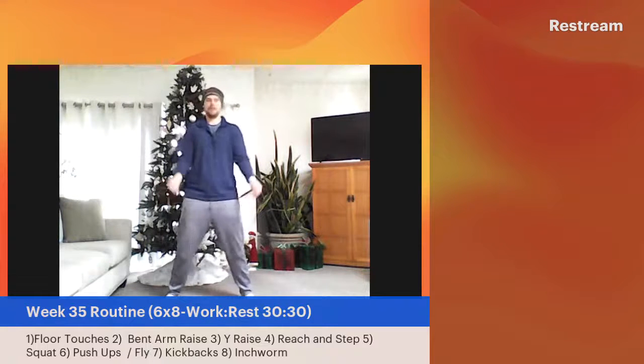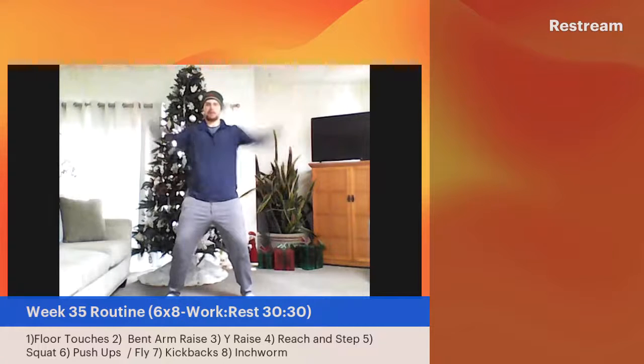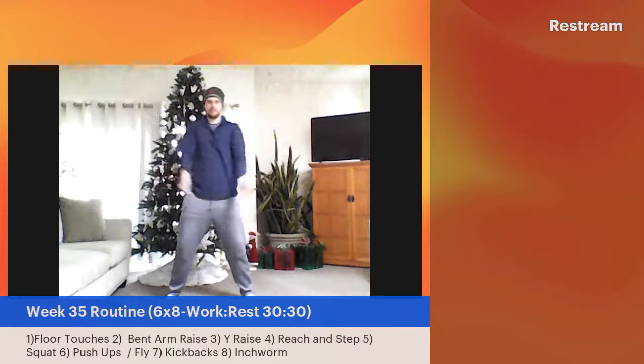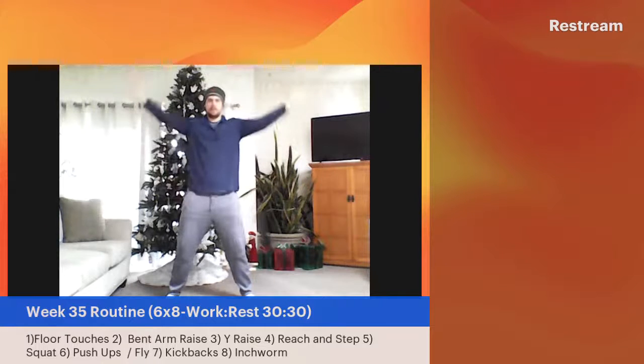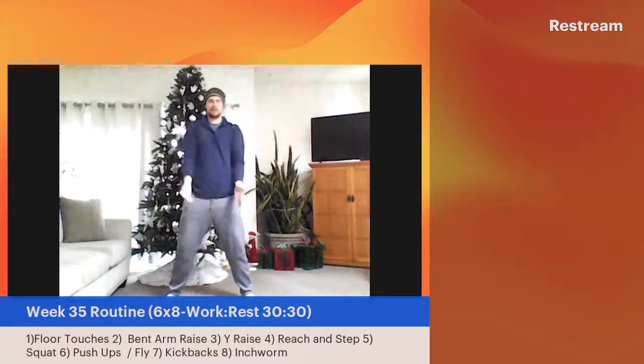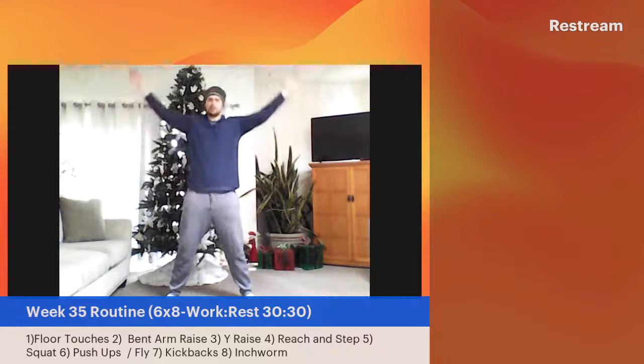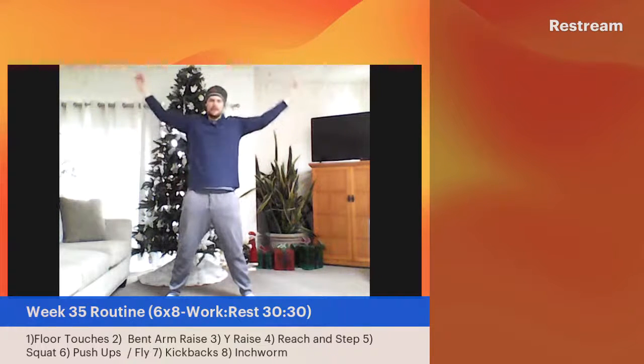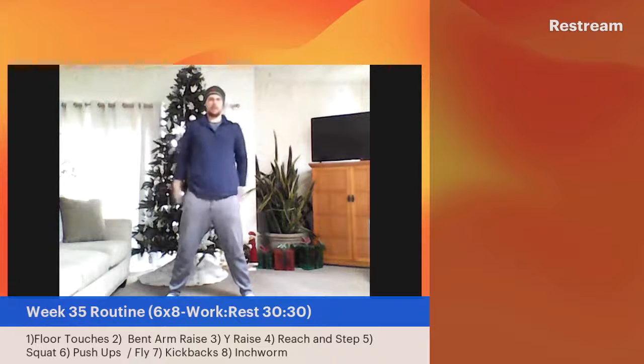3, 2, 1, let's go. Y raises. Great job, everybody. This is feeling smooth now. Wasn't feeling as smooth during those first few sets, but I'm finding my rhythm here with the Y raises. It's feeling good. I'm feeling the burn. 3, 2, 1, and done.